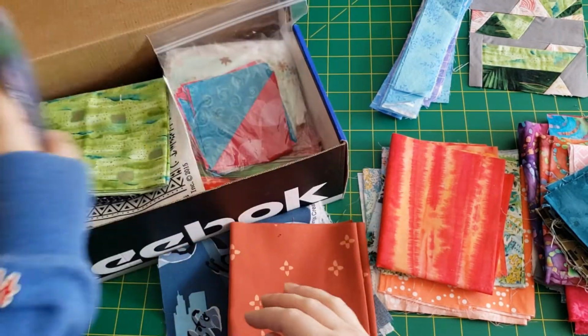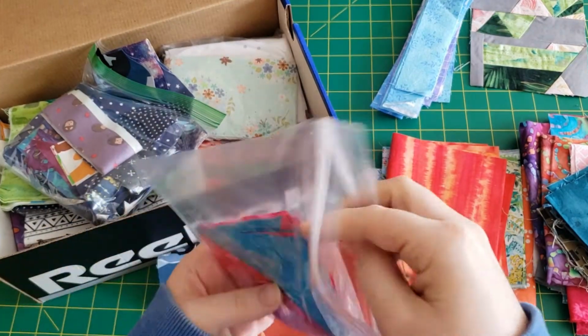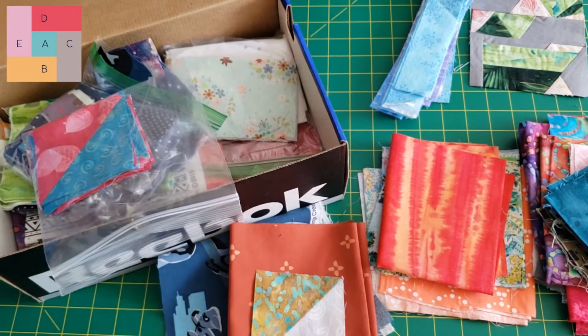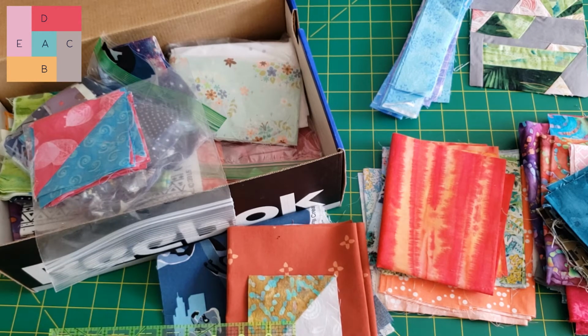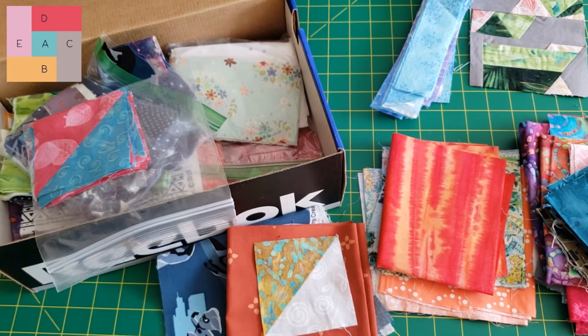As always, I'll be glue basting, sewing, pressing, and trimming behind the scenes every step of the way. I'm also going to pop in a little diagram for reference because I forgot to label the pieces when I was making the GIF. So we'll have 5 pieces, A, B, C, D, and E.